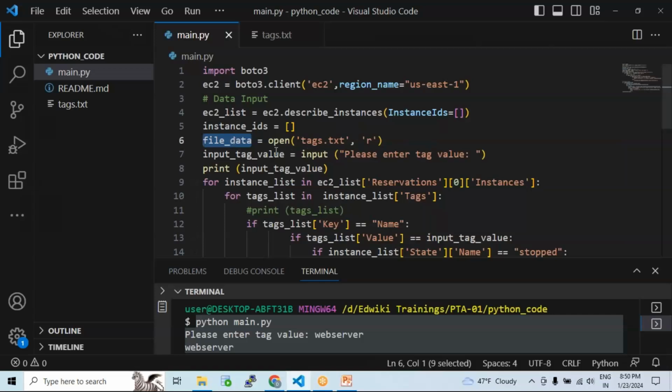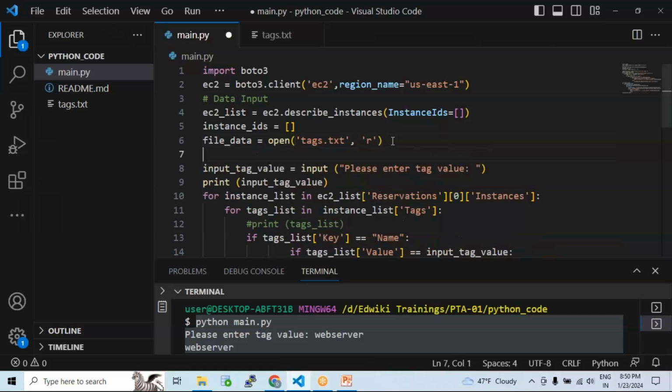Now I'm curious to know what the data in this file_data will be, correct? How do you get that? Print. I want to print the file_data, correct guys?